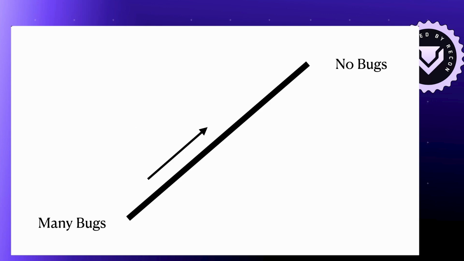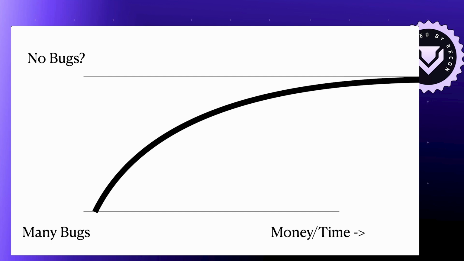And so a much better way of thinking about it is you're trying to move from having a lot of bugs and push up to having no bugs. And you're never quite sure if you've absolutely gotten there. But you're trying to do this. And an even more accurate chart of this looks like this, where the more and more you put into something, the fewer and fewer bugs you have. And there's a decreasing cost-benefit ratio as you go up this. So as a protocol, you're trying to work this curve as efficiently as possible to get up it as high as you possibly can for a given amount of money.